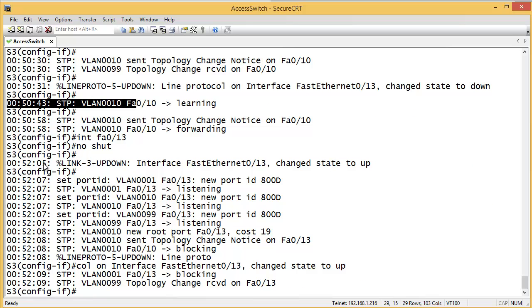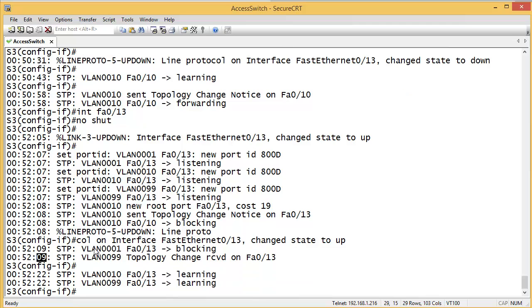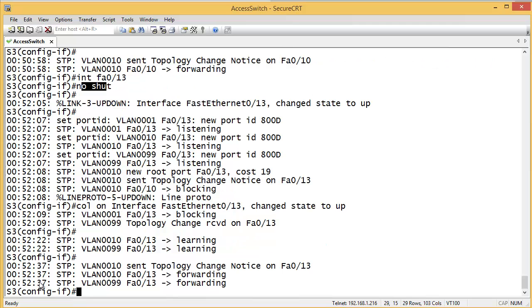From when it's shutting down and when you swap into another port, it hasn't gone up yet, right? We're still learning. So the port has been no shut down, and we're still waiting. Now we have moved to forwarding, right? So 32 seconds it took.